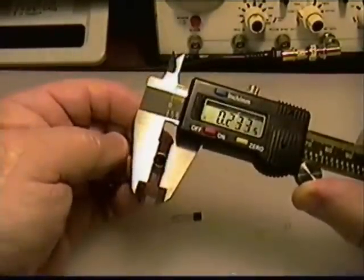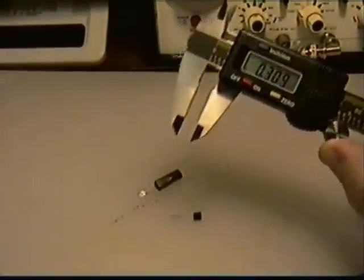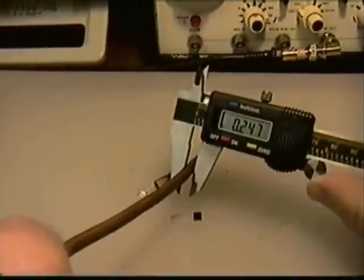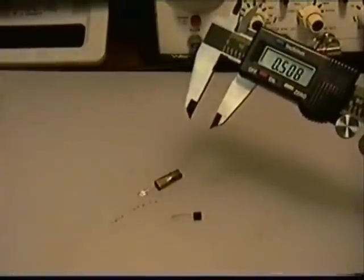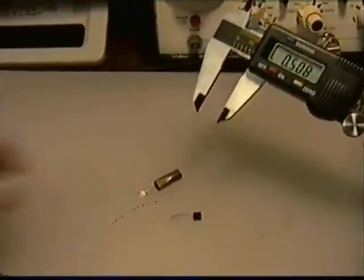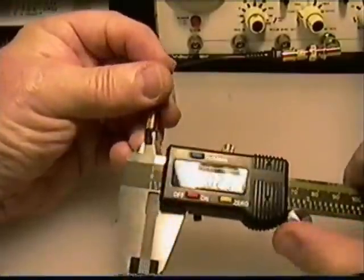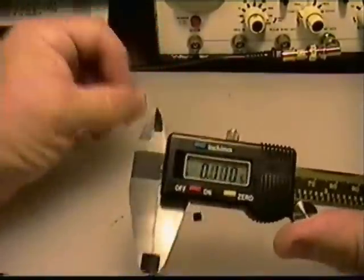I can see this one's a little bit out of shape. Here's a piece of stock tubing I bought — it should be closer to the right shape. There we go, .247. The inside diameter is not quite as important because unless you get thick wall or thin wall, it all depends on how easily the transistor fits into it. The inside is about .187.